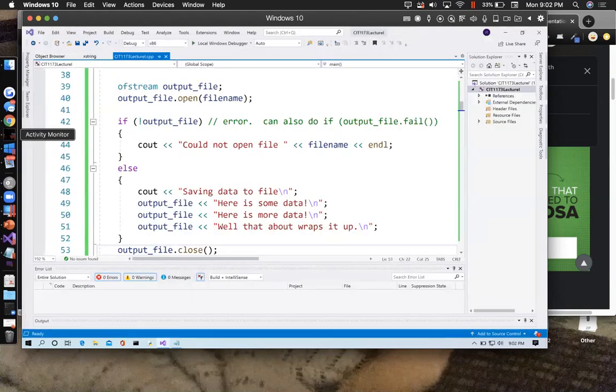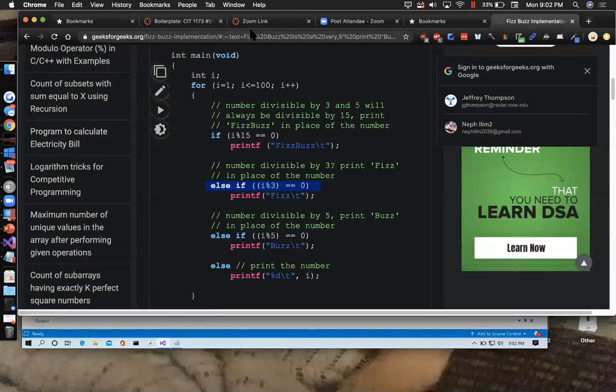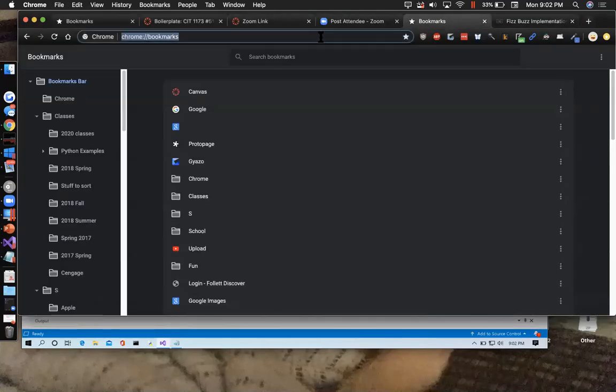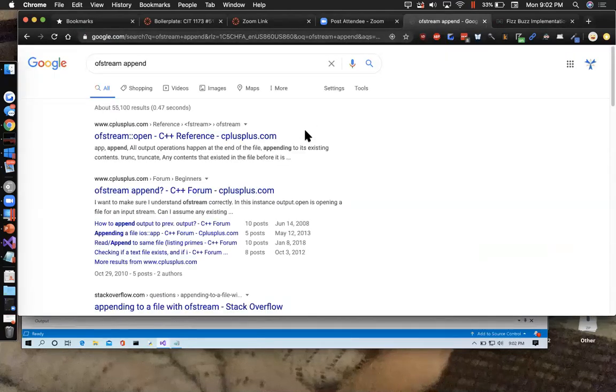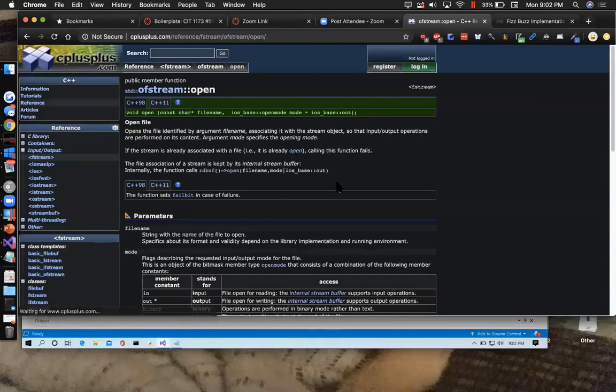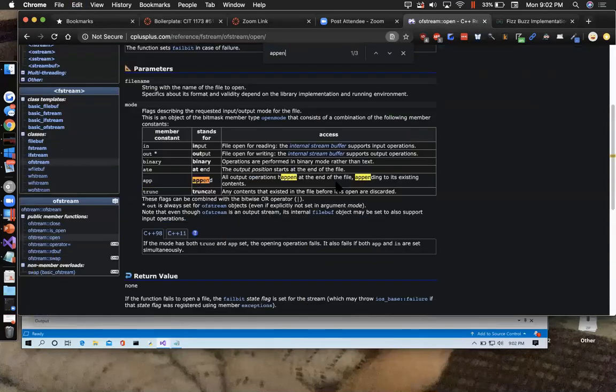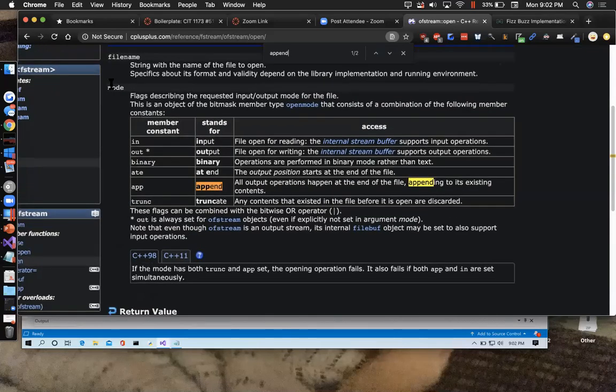So sometimes you may want to append the data to a file rather than overwrite it. So let's look up ofstream append. How do we open a file for appending? That's a mode. So you can specify a mode.